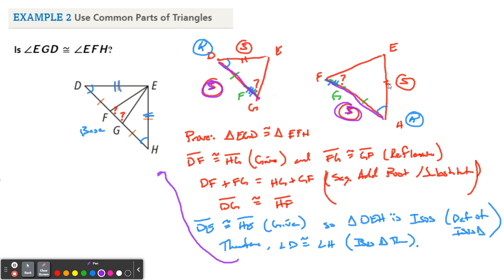So I'm going to come over here. So now again, we know that triangle EGD is congruent to triangle EFH, and that is by side angle side congruence. And if those two triangles are congruent, then all the corresponding parts are congruent. So angle EGD is congruent to angle EFH. And that is going to be by CPCTC, corresponding parts of congruent triangles are congruent. There we go.